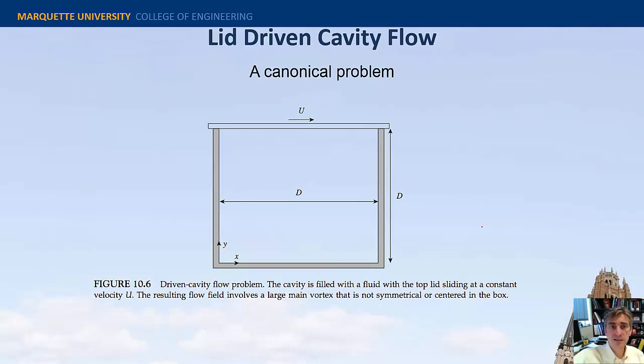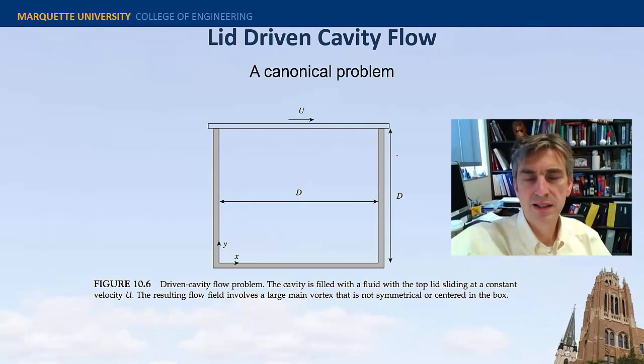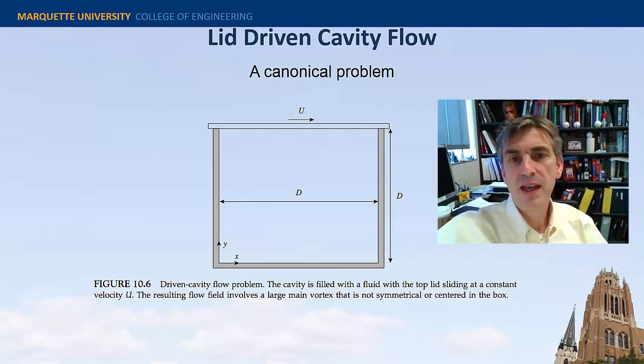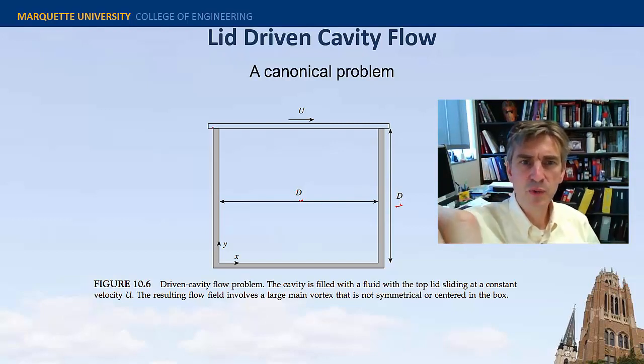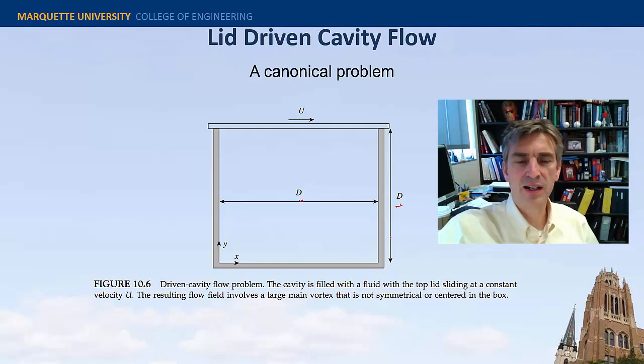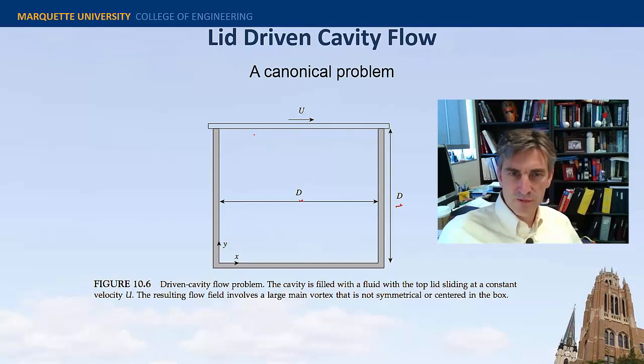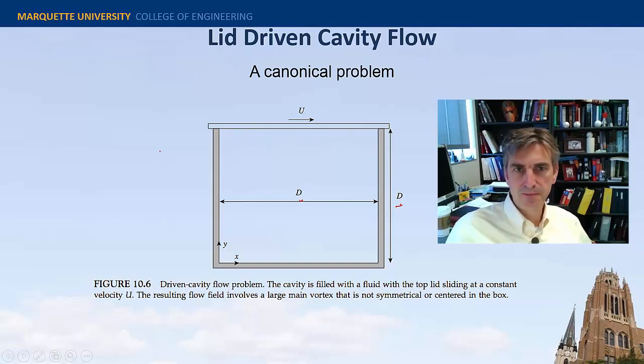It's a box, a rigid box. It's planar. The box in this case is d by d, so it's the same size on both sides. And on the top, we've got a moving plate. Everywhere we're going to enforce the no-slip boundary condition, where the three sides here are not moving and the top is moving. I found a quick little video on YouTube. I'll show it to you here.